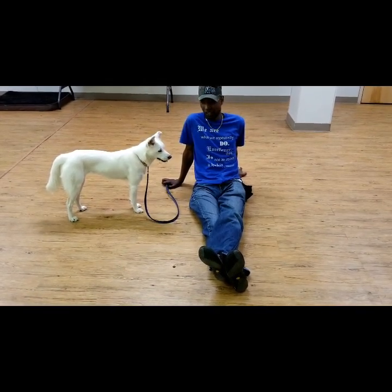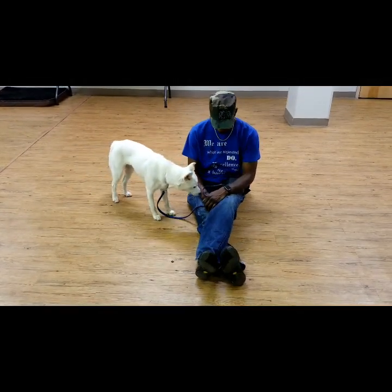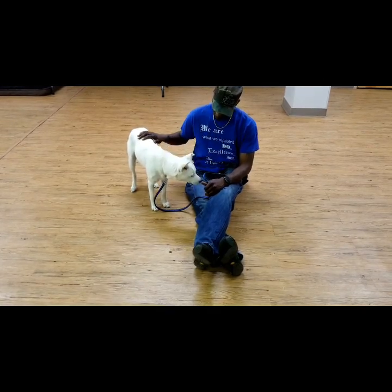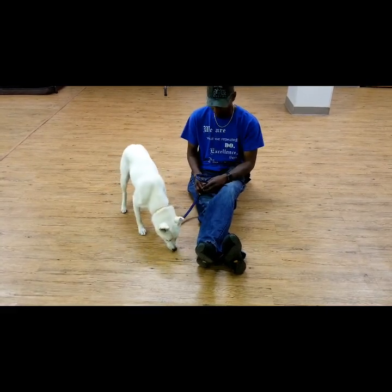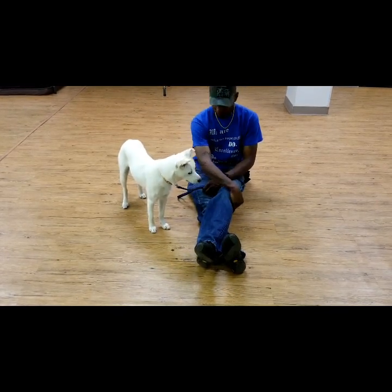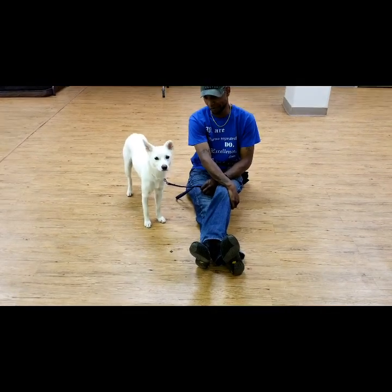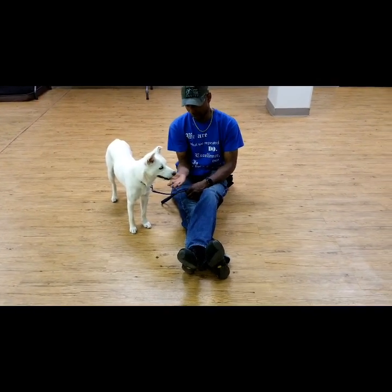She's choosing to be in pretty much intimate space. I could reach out and touch her, and she put herself in that position. She looked like she was going to allow me to pet her. The biggest thing I don't want to do is push on her so she breaks trust with me. You know, I want her to trust me fast, so I'm not going to put too much pressure on her so she'll break trust.